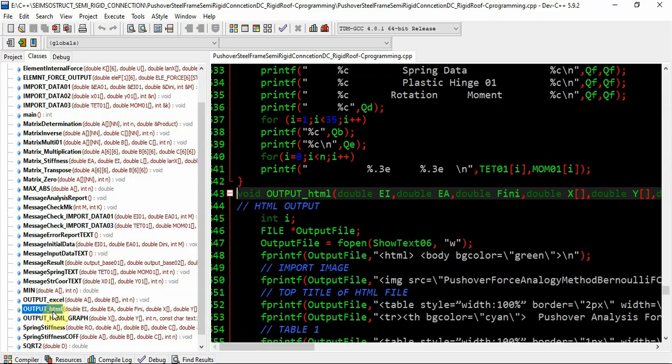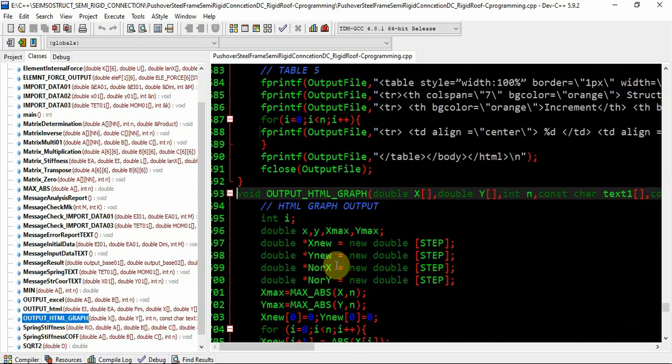For HTML we have a function here, or even for displaying this pushover analysis as a graph in HTML mode, we have a function here.